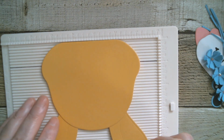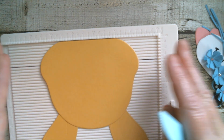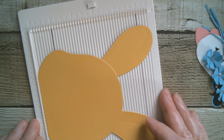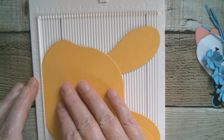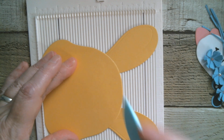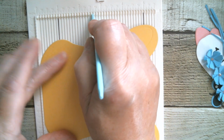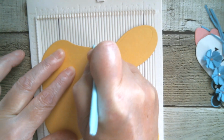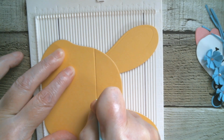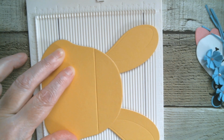Always try to use your flattest edge so that you've got something that's going to give you a straight line. So I've got the bottom section of the head there, and then just kind of eyeball it as to where you want your card to open, and how much of a sentiment you're going to put in there. So it's flat down there, and I am going across here. I'm doing it slowly because it's a double thickness of cardstock.